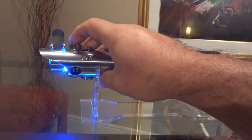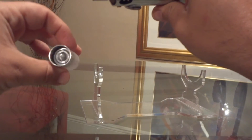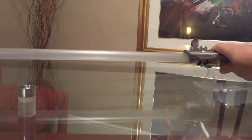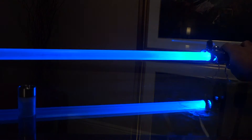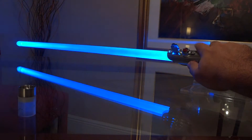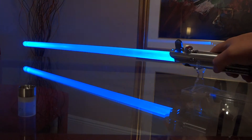I think it does a pretty good job. So let's shut this off for a second and take out the blade plug. That's the Arkham blade plug — you can see there's the blue, blue, white tri-LED. Put this inside. This is with the lights on in the room, by the way. That is pretty cool. No diffusing paper at all inside — just a hollow tube. It's kind of cool.